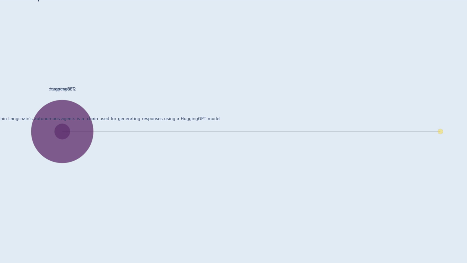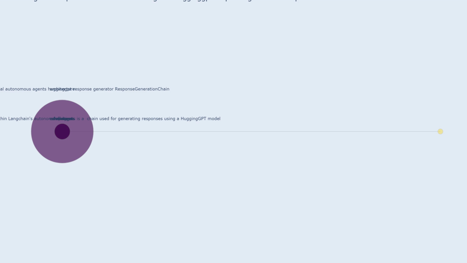The Hugging GPT model is a powerful tool that can be used for a variety of tasks, such as text generation, translation, and summarization. It uses a variety of techniques to generate responses, including a transformer-based neural network. This model is particularly well suited for generating responses that are both accurate and creative.